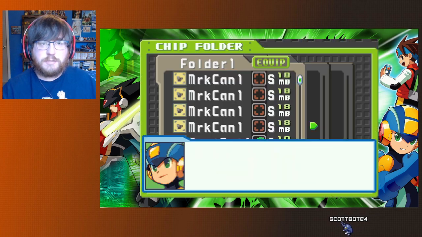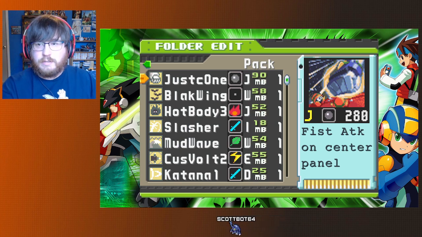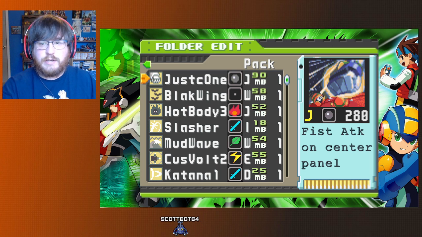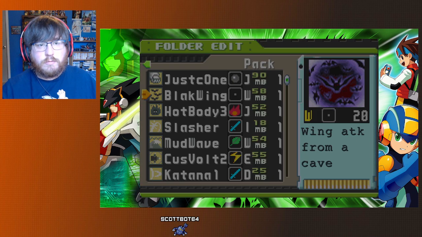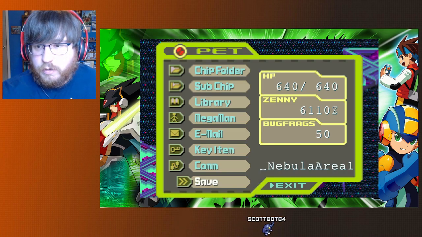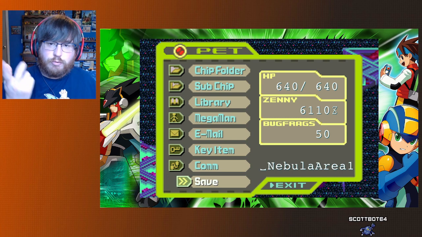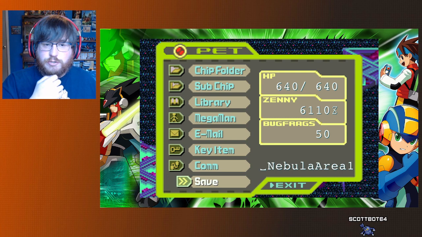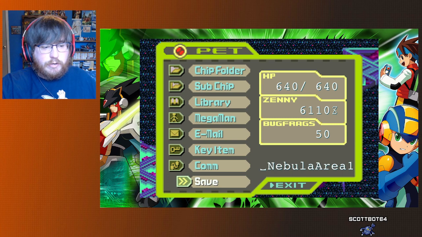So, what was the chip that I got? Ah, Mega Chip. Basically Duo's fist in the center panel. That's actually not bad of a chip. This is basically the Dark Man one. Mud Wave? Okay. Well, I think I gotta wrap it up. And next time, we'll move on to more Nebula area. I think we might do a run-through of older areas and get new chips, because I think we could do that now. I think that would be for the best. And we'll figure it out later.